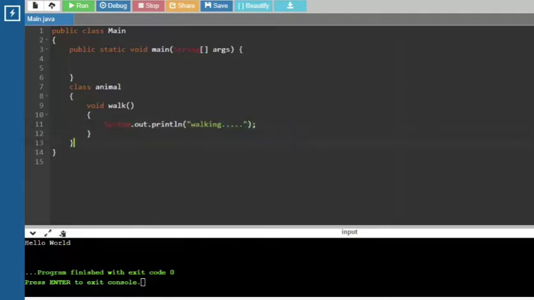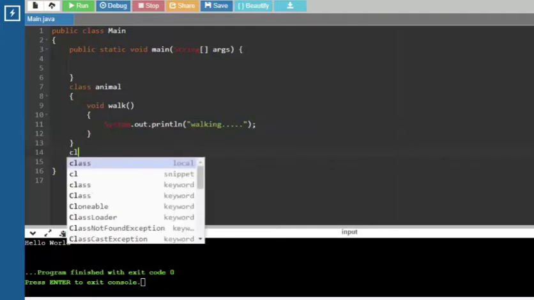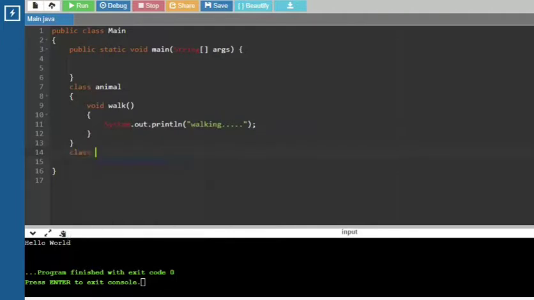So we'll create another class. Let this class have the name Dog. So Dog can bark.